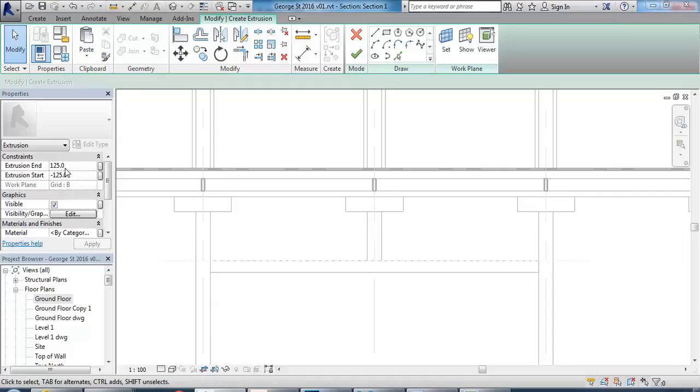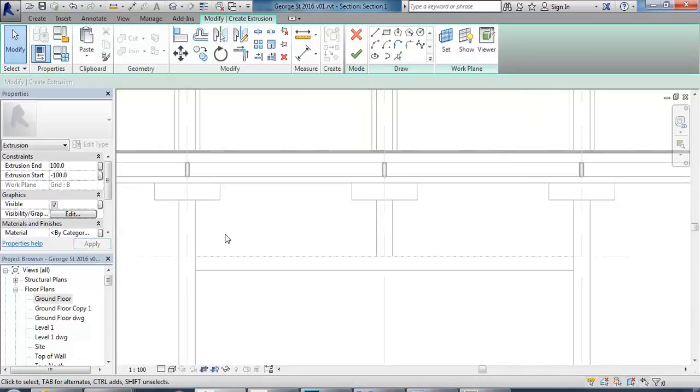Well, actually not quite flush, it's a little bit less, so let's just make that less. So I'm going to make the extrusion end 100 and the extrusion start -100. So it'll be a little inside on both ends. And so then let's just look at that again. We've got the width there, probably 150.